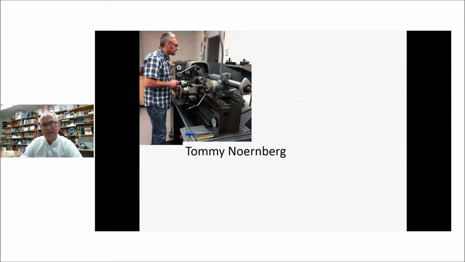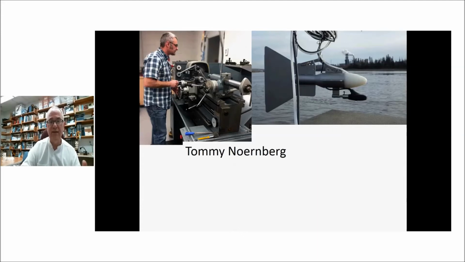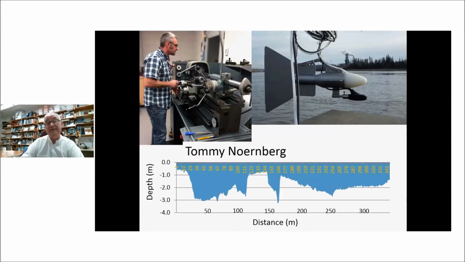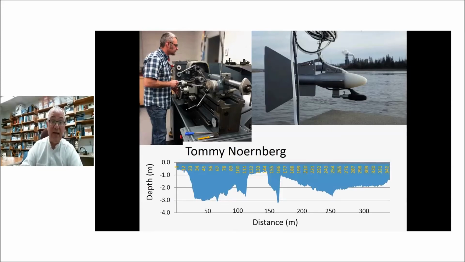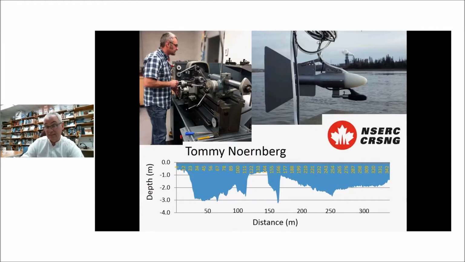Tommy Nurnberg, he's the engineering mechanic on our team. He's kind of a mechanical genius. He's built us this sampling device so that we can sample the water at any depth in the Athabasca River. This is really cool, built of surgical stainless steel, all cleaned in acid, reassembled. And this is a depth profile across the Athabasca River. So now we're measuring trace metals as a function of depth and trace metals going across the river, and not just their concentrations, but their speciation. And again, funded by NSERC.